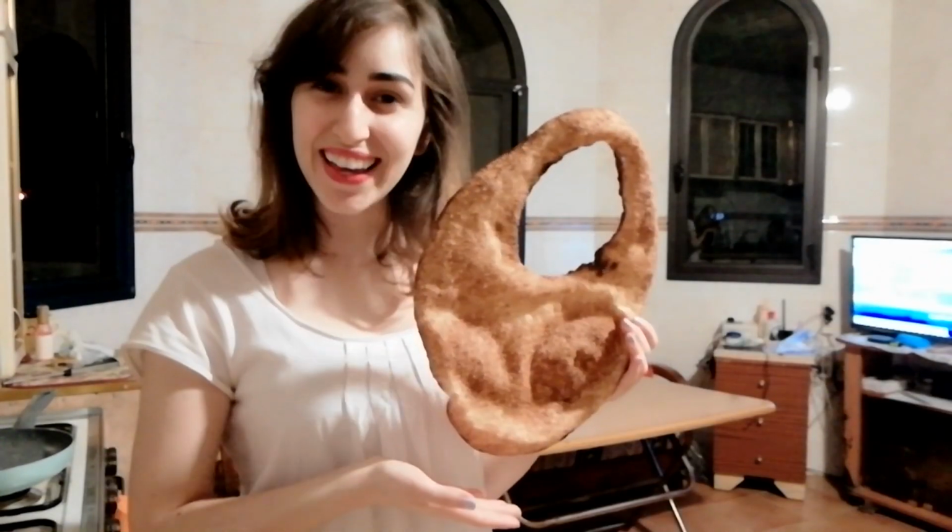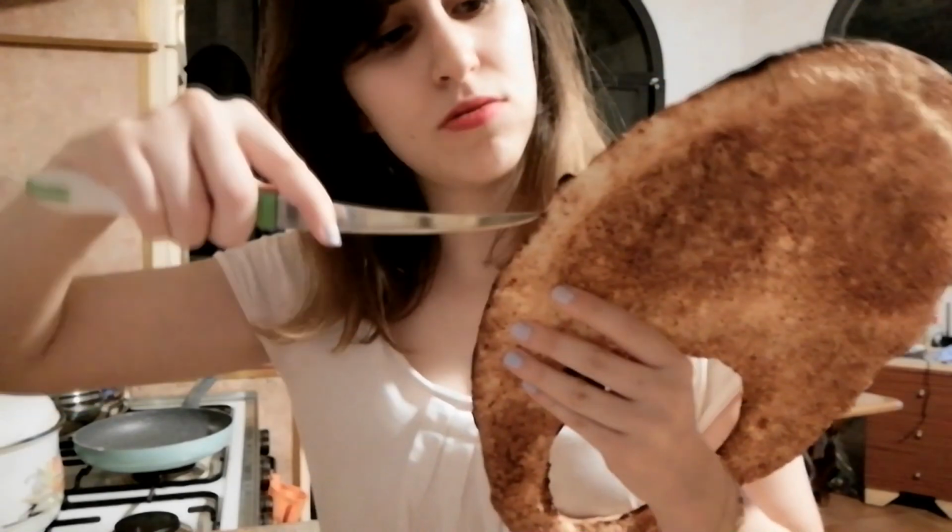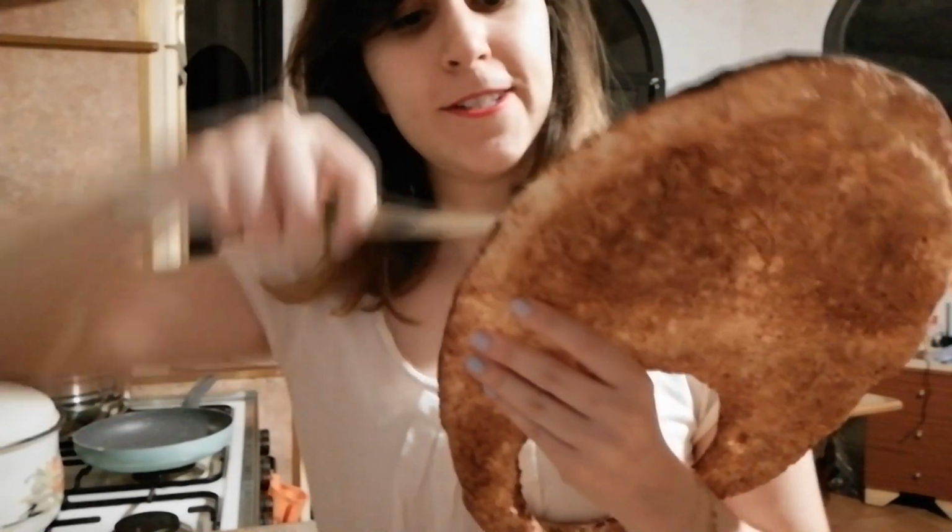We call this kakin. So this is the Arabic version of a bagel, even though it looks nothing like a bagel, nor does it taste like a bagel. But we're gonna go with that for educational purposes. Okay, so first of all, we stab the kake, aka fake bagel. We make an incision right over here.